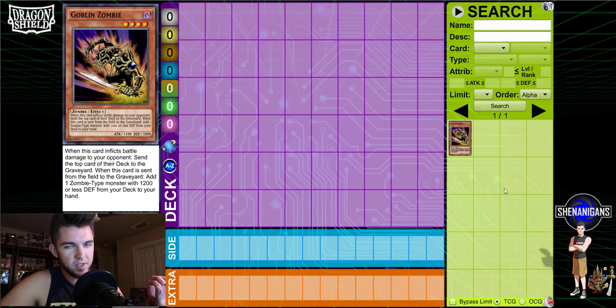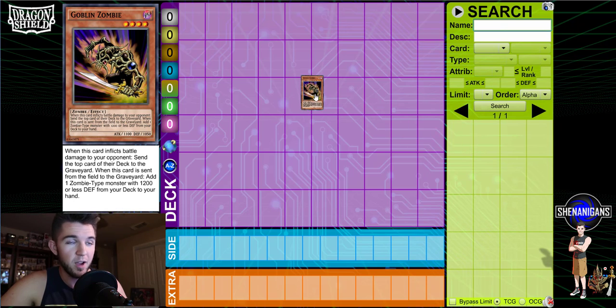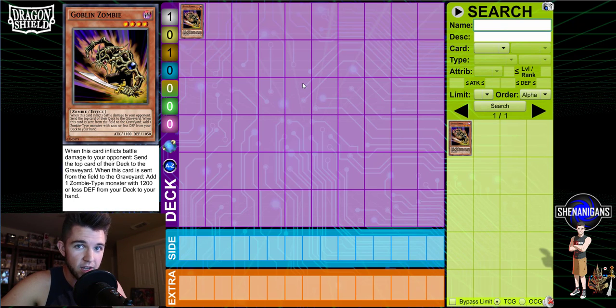You see Goblin Zombie is already on the screen, and that's because I am dead set on using him. So he's going in there. I'm using one Goblin Zombie, no matter what you say. And in addition to that, we'll go ahead and use our hand traps next. I'm just typing hand trap. What's a hand trap? My bad.